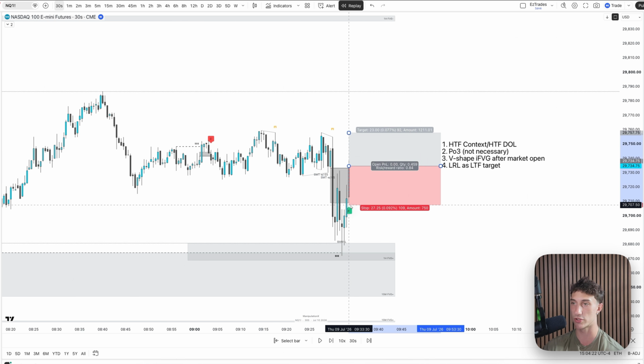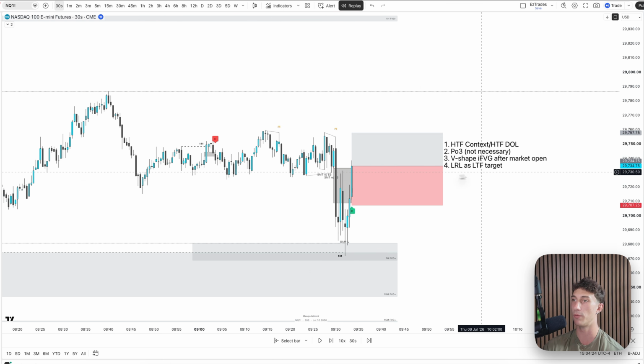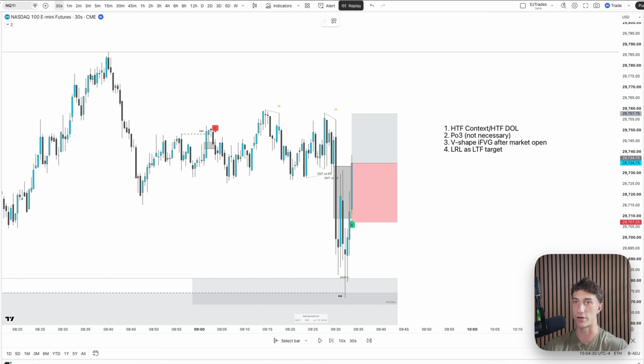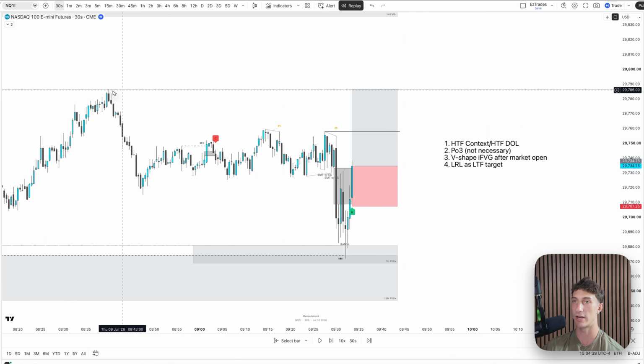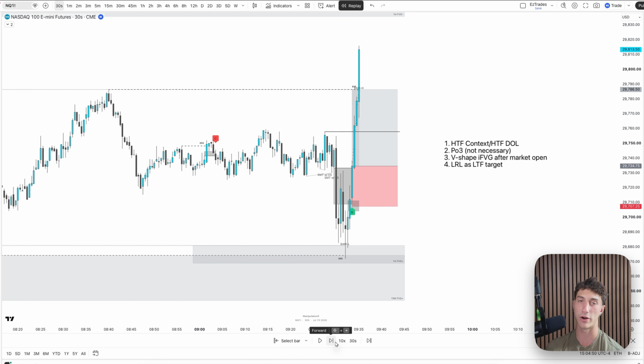Okay, V-shaped reversal. We took out the 8 a.m. low. Now, where do we target here? Well, our stop loss to break even can be this internal structure high, but our main target is going to be the 8 a.m. high right here, okay? So we let price play out, and check this out, guys. Literally within like a minute, what is this? 3 candles, so a minute and a half, we were already done for the day.